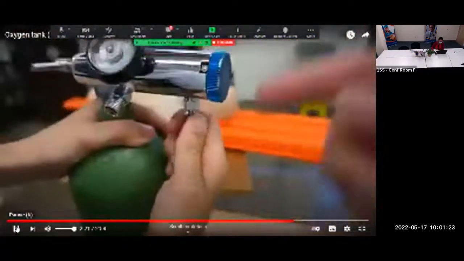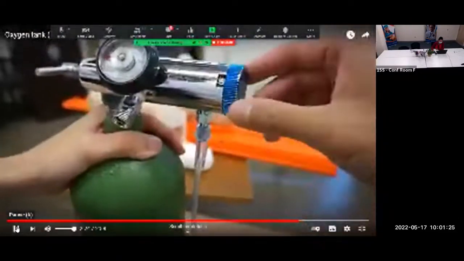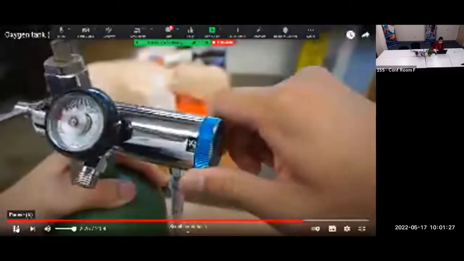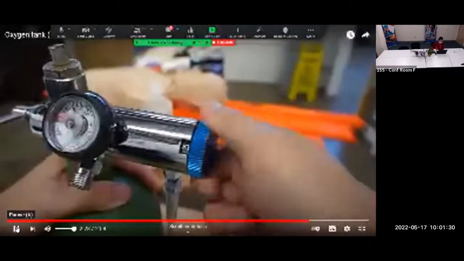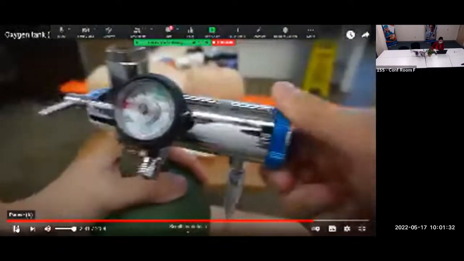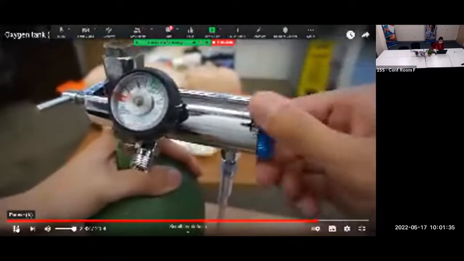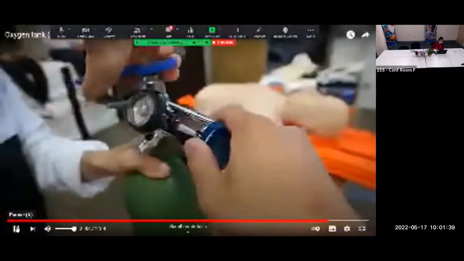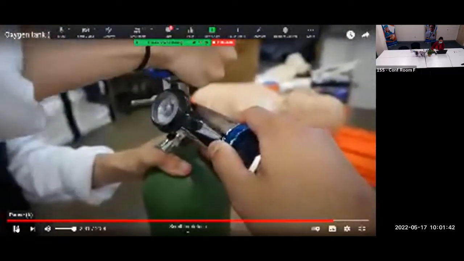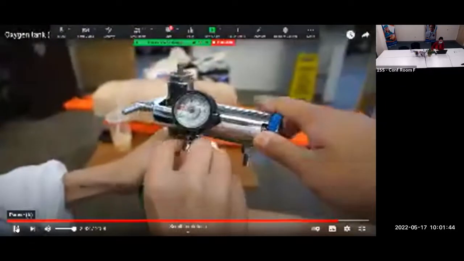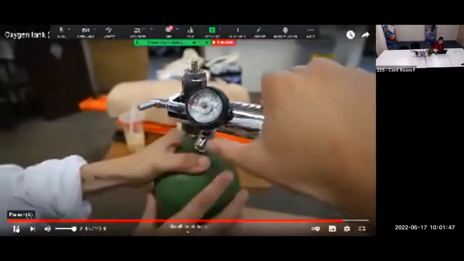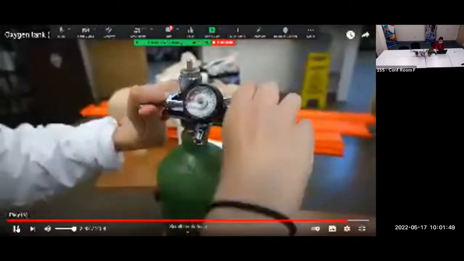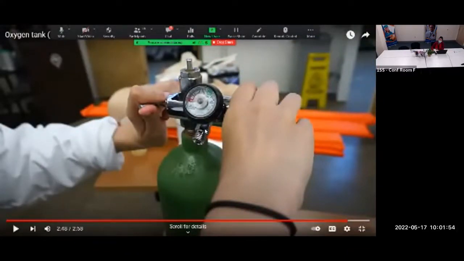If we wanted to apply any piece of oxygen equipment, apply the tubing to this notch right here, and then you can adjust the flow rate all the way up to your designated rate. And after you're done, you want to close the flow, and then you're going to lock the tank, righty-tighty. And then if you want, you can depressurize the tank by applying your finger into that quick connect spot, and then go ahead and undo. And so they just released the pressure from the regulator by pressing this quick connect spot.